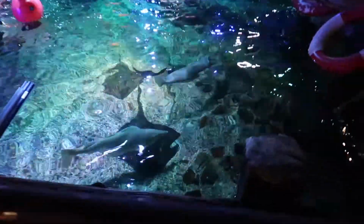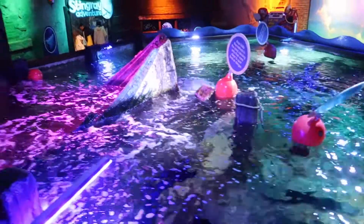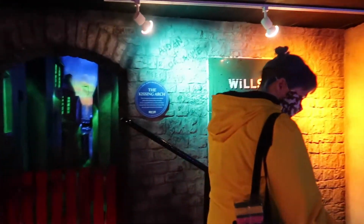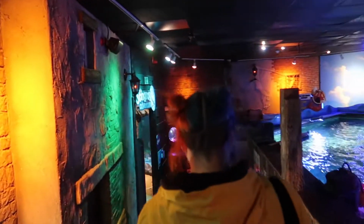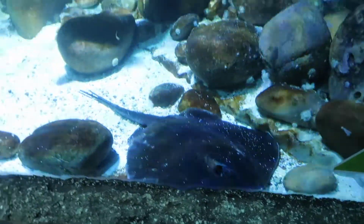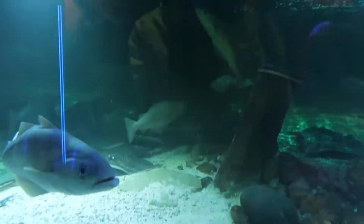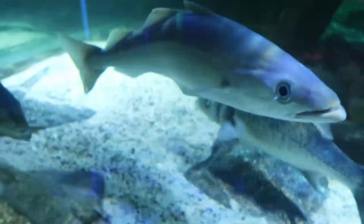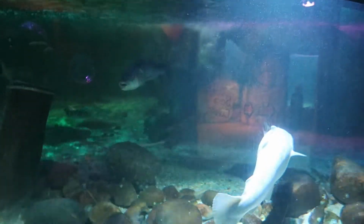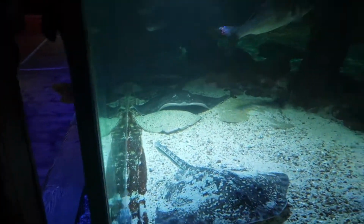We're just up on top of this tank. You can see the stingrays, and I don't know if they are sharks or if they're just big fish. We're going to go around and show you. I think we got up here and down and round and we can see more of them. Oh, there's the rays there next, look. They're cracking. Look at that one just up the top. This is like the one at Bolton Towers, isn't it? It's coming to see us. So many of them down here. So many.